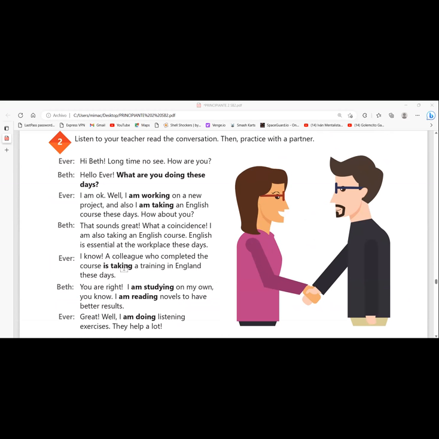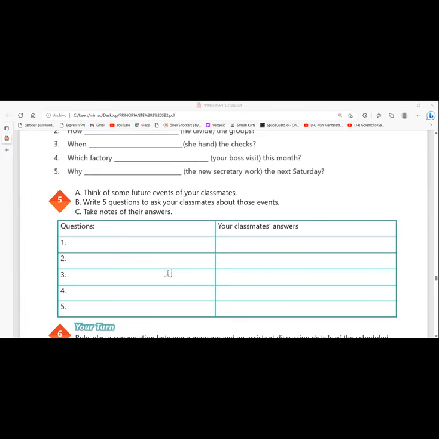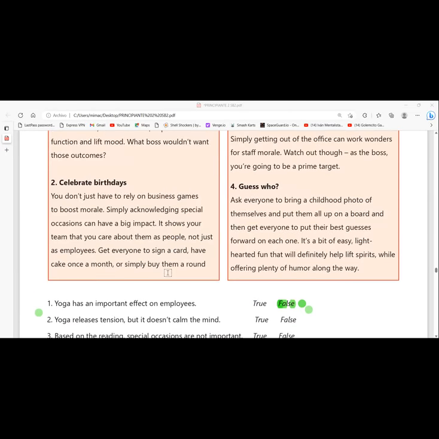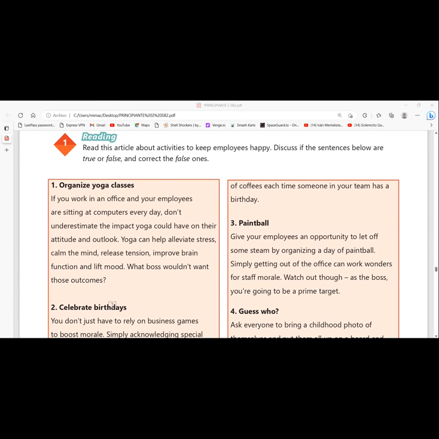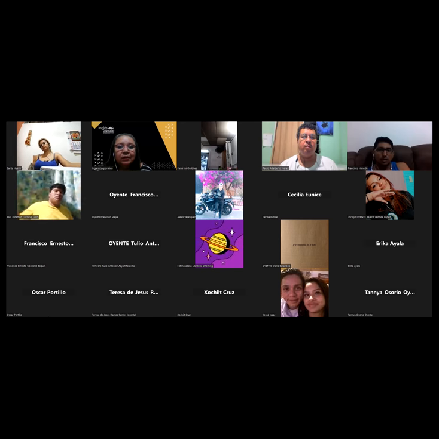Ya tienen ustedes antecedentes, pero acá otras actividades más específicas podemos incluir algunas de las temporary activities: celebrating the birthdays, porque van a celebrar los cumpleaños, me imagino, en la mayoría de compañías. ¿Qué otra actividad van a tener en estos días? Celebrating the Father's Day, yes or no? ¿No van a celebrar el Father's Day en la compañía?